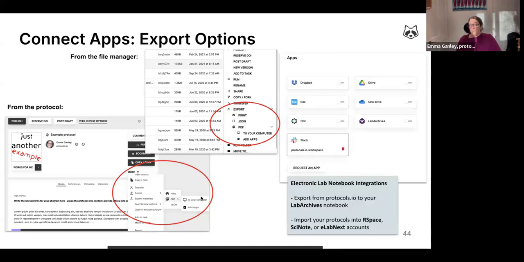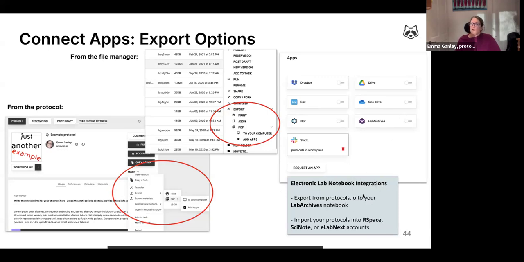So if you click through add apps, these will all come up: Dropbox, Drive, Box, OneDrive, OSF, Lab Archives. So you can set up and configure with your account that you have in that location to push content to that other external entity. There are other electronic lab notebook integrations, as I said.